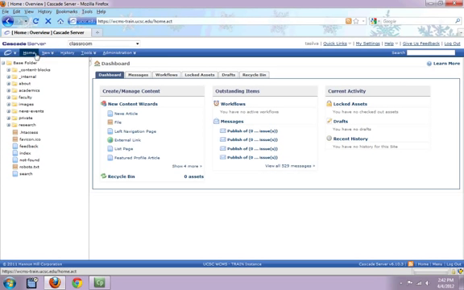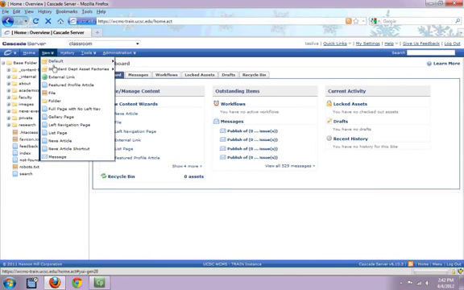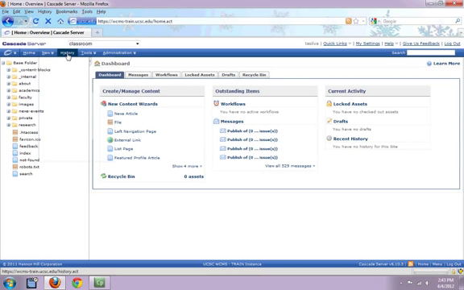So up here is what's called the main menu bar, and this is basically how you're going to navigate around the site. The home will always take you back to the dashboard. Under this new tab here, you click that and it basically just shows you all those different content wizards. So instead of going back to your dashboard, you can always just select here to create something new. Again, history, this will basically just tell you where you've been recently.